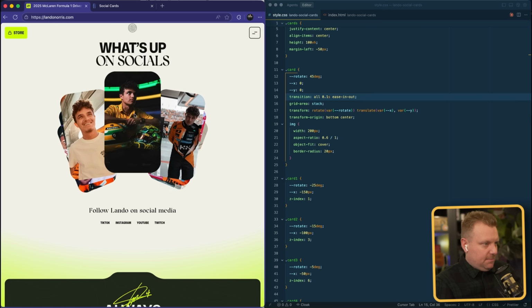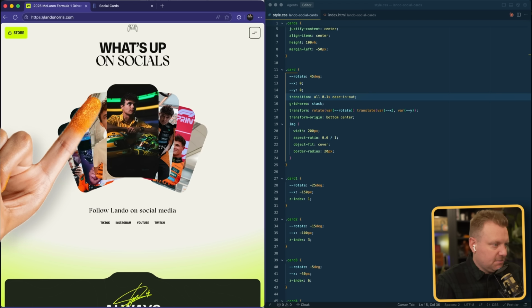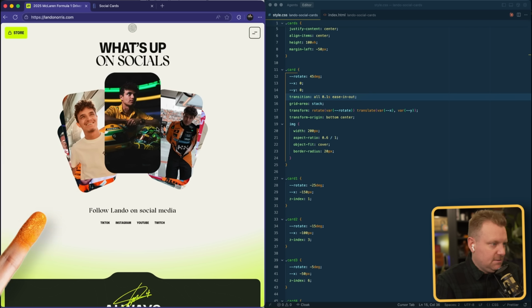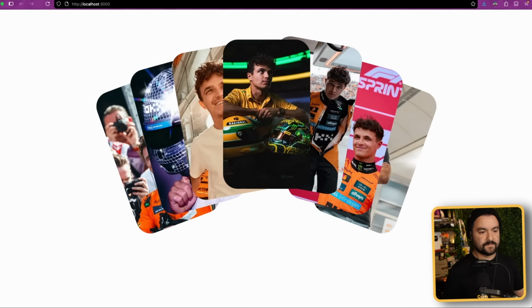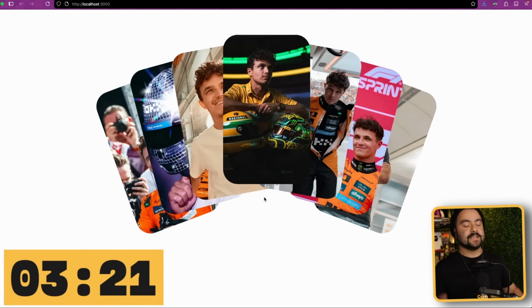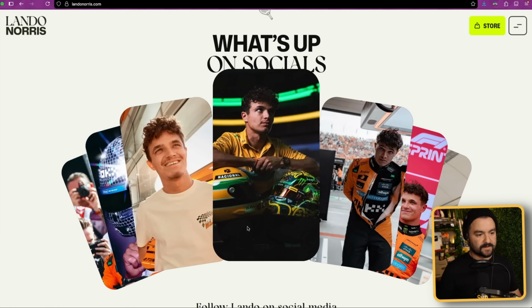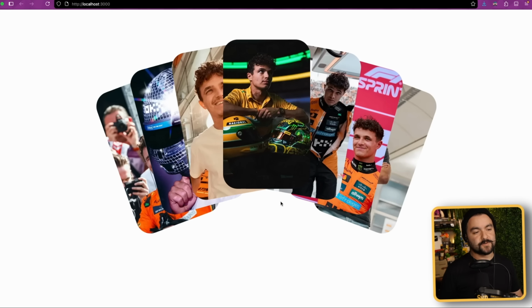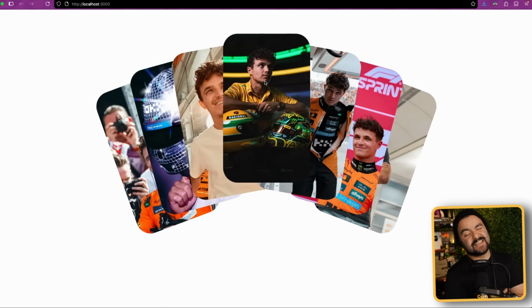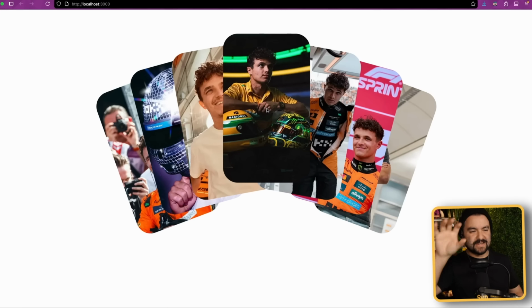Does it scale up as well? I'm going to put my fingers on the screen. No, it does not scale up. It just goes up. That's not bad. Okay, so 3 minutes left. How are we going to get these things to fan out? I think, again, we can select them manually. So when we hover over one, we could say everything to the right, we increase the X so it pushes out more, and everything to the left pushes out more. So for each element, select all the elements to the right, select all the elements to the left, and increase their translate X.